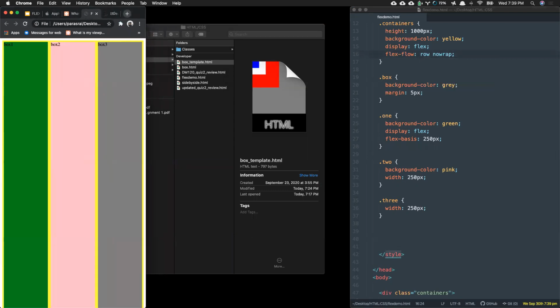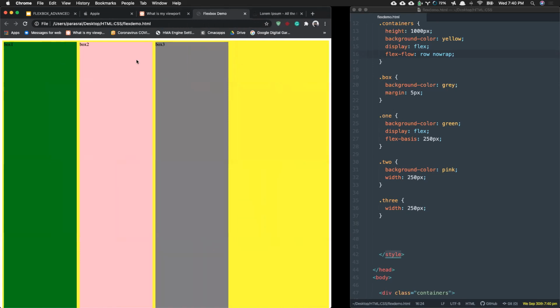So it can just get squished. It stops here because for whatever reason my Mac does not allow me to go below 500 pixels, but if you try to squish it, it just gets squished. Ideally, it wants to be 250 pixels.